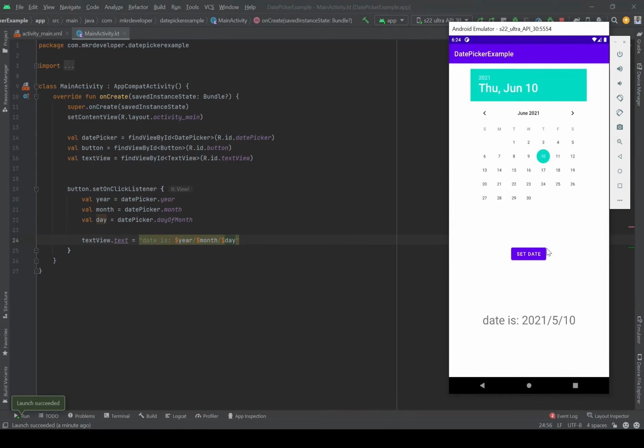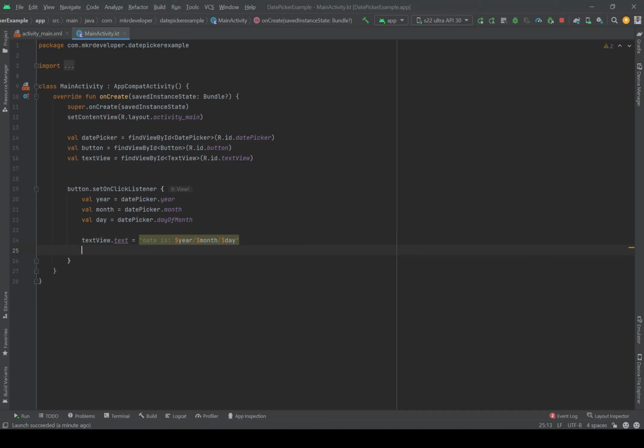Now I will show you the second way, which was monitoring the DatePicker and showing the date set by the user in real time in the TextView. Okay, let's do it.